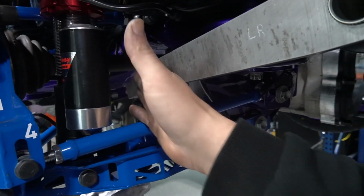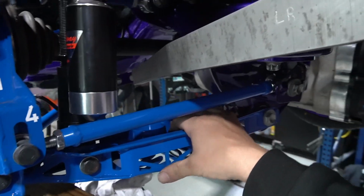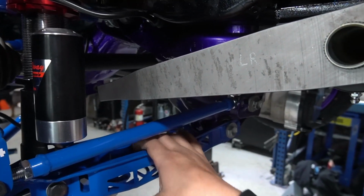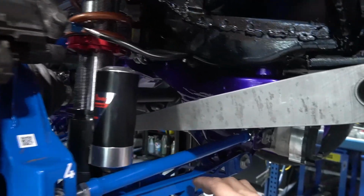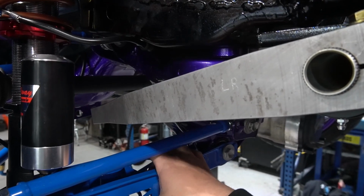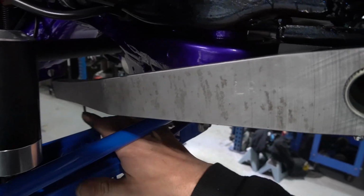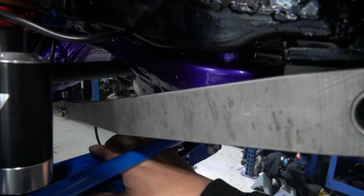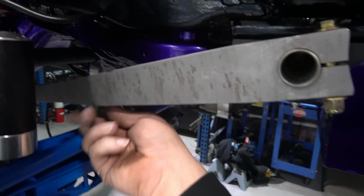I've bent this in so we got clearance from everywhere, and then I'm going to make a mount. Since I don't run a spring and bucket kind of thing, I run a true coilover. We've got silvers in. For this particular setup, we're going to make a mount down in this spring perch down here, and then we're going to have our double shear, some sort of contraption I got to build for this, and then a short little link, so then we can have travel.